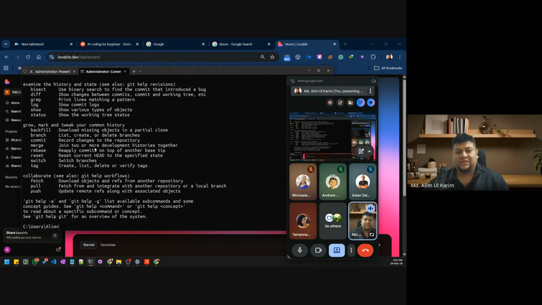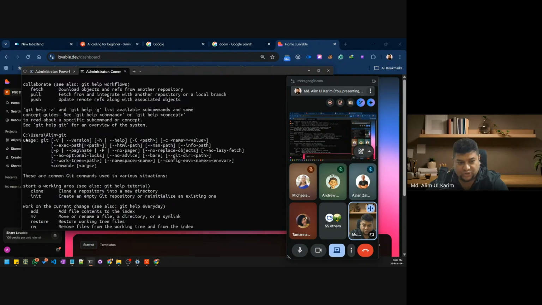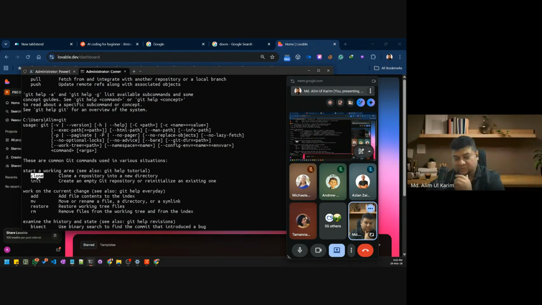Now, it could be a little bit complex, or you could not comprehend the whole picture. What I'm saying about the CLI is anything that you write here in the command line, and that actually does something. Currently, it's not doing anything. I'm just typing it, and it shows its help. That means after writing this command git, you could actually use these commands. So these commands are like its instructions that you could use.